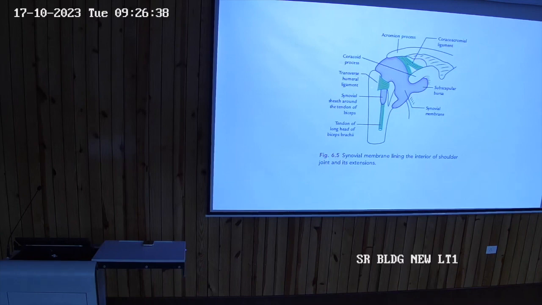And not only does this give the opening here, it also extends downwards into the bicipital groove, and this is called the synovial sheath, which is reaching into the bicipital groove, and this is the long head of the biceps brachii. Alright, so I told you about the 2 openings. The third opening is situated at the inferior angle of the scapula, between the infraspinatus muscle.